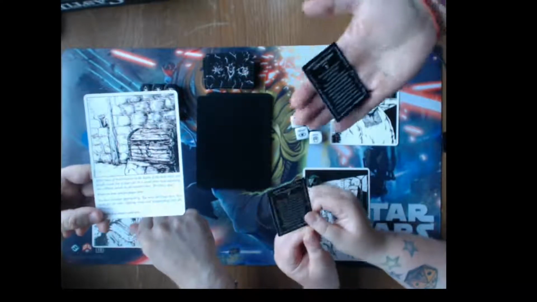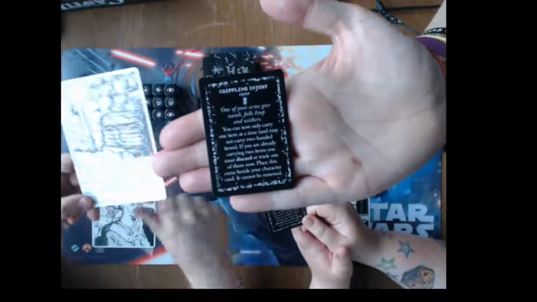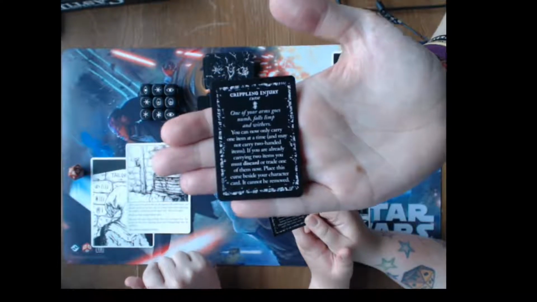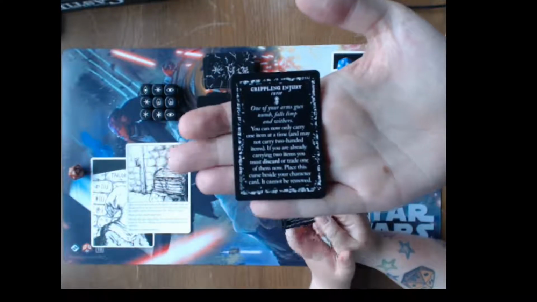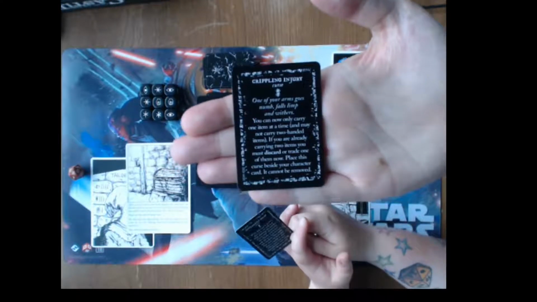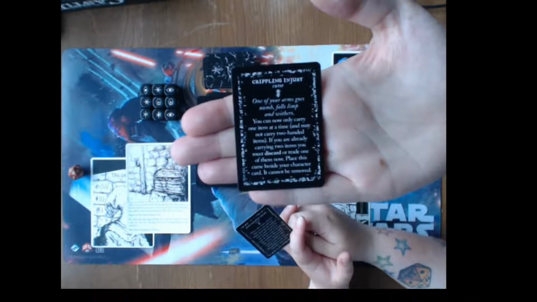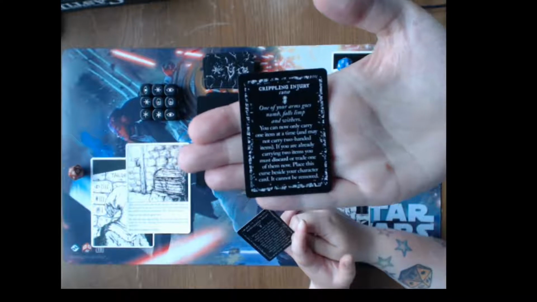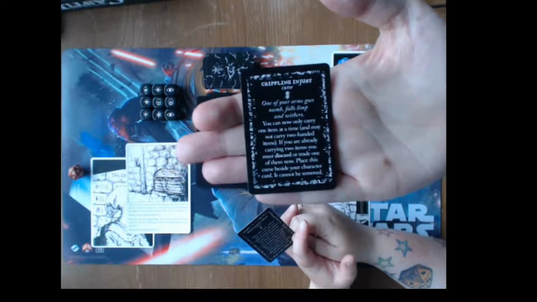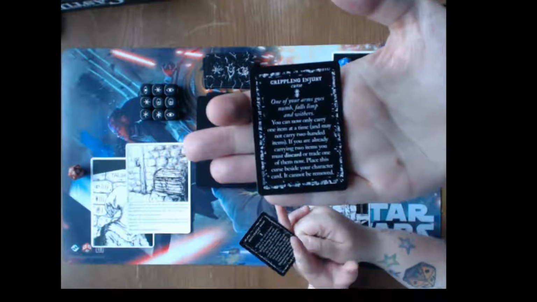One of your arms goes numb, falls limp, and withers. You can now only carry one item at a time and may not carry two-handed items. If you're already carrying 2 items, you must discard or trade one of them now. Place this curse beside your character card.